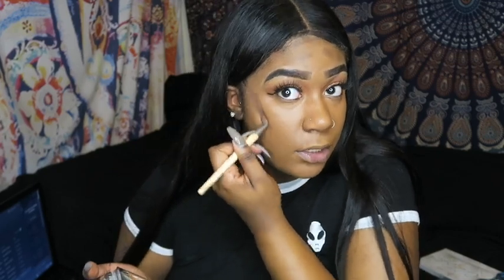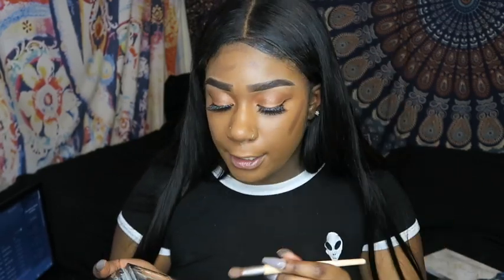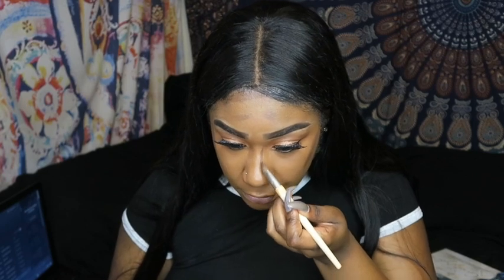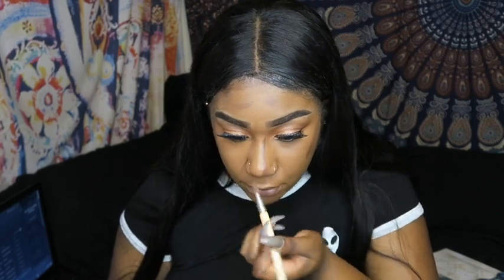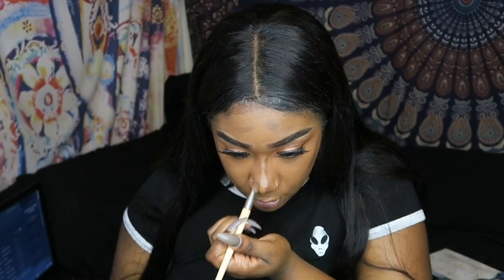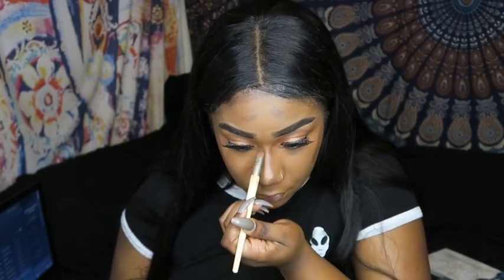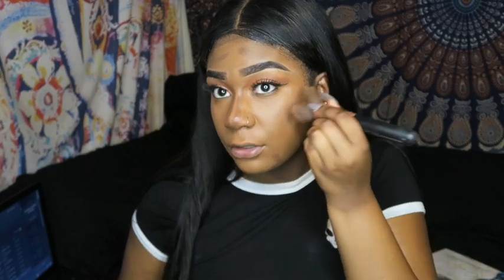I do it up top of my cheekbones, and on my forehead, and then I sometimes go right here on the sides. I also contour my nose so it looks like a smaller type of nose. Sometimes I get real specific with this, but not really today. Then I go in with this angled brush, which I think is meant for contouring, and I push it in.